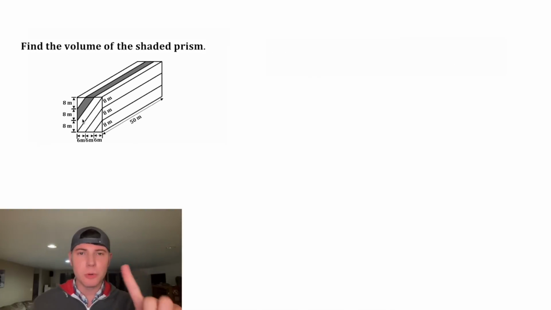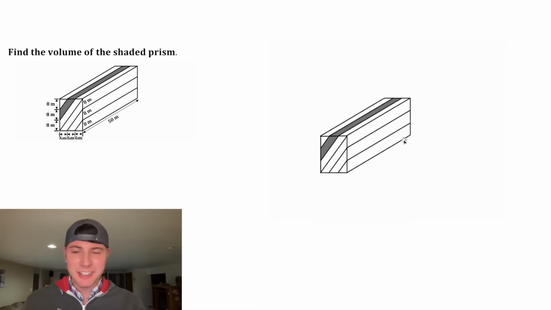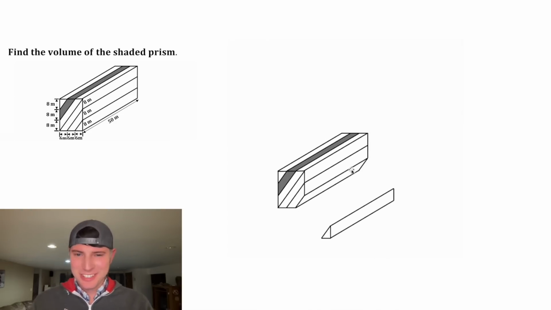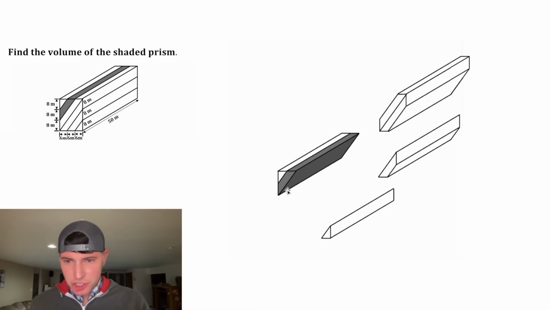3, 2, 1. For the first step, let's make a copy of it. And then I want to get rid of all the labels. And let's see if we can pull the pieces out. Nice, that is so cool. Now let's do this one. Nice. And let's see if we can combine these two. Maybe I'll click right there. Cool. So here's our shaded prism.